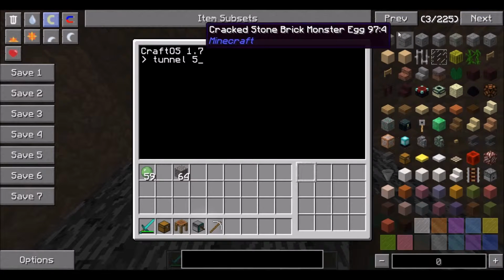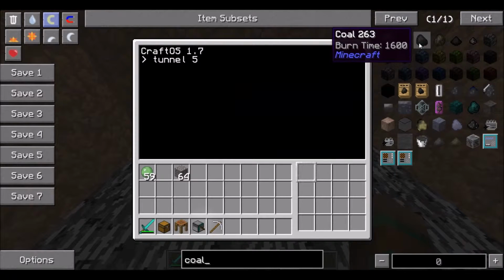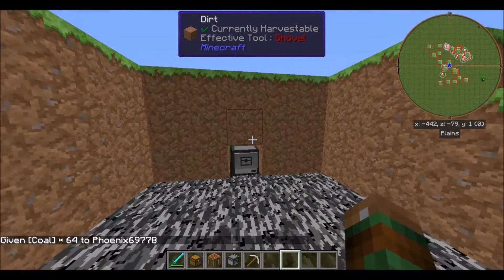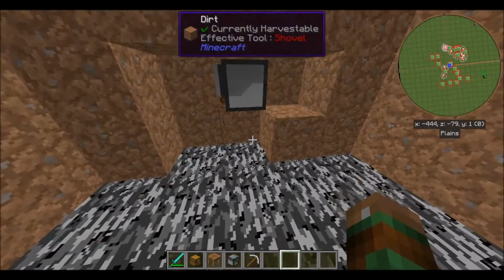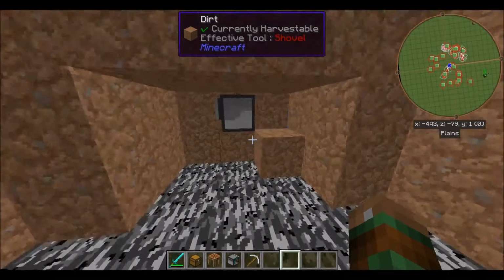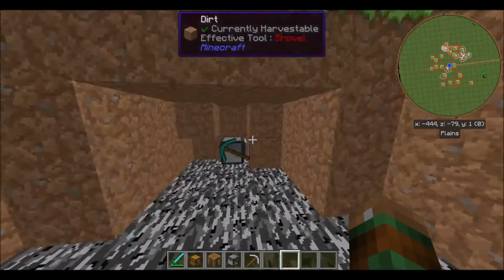I need some coal. There we go. Okay. So we're going to give him some fuel and hit enter, and he's going to tunnel. Now what he's going to do is a 2 tall by 3 wide tunnel for whatever you say. We said 5, so that means he's going to do that 5 times all the way down. Now he does not place any torches, and he doesn't come back, unfortunately. This is just the tunnel program that's built into it.